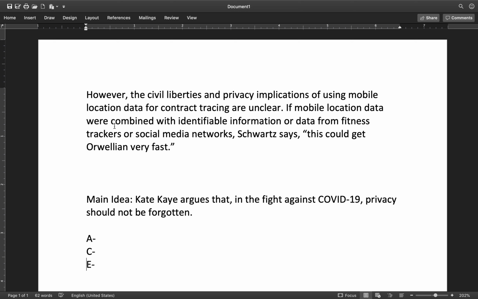All right, now I'm going to move into these ACE paragraphs. In the body paragraphs of a rhetorical analysis, you unpack one component of an essay. So the component I'm going to unpack is her use of Orwell. Now I know she quotes someone quoting Orwell, but she found the quotation so useful that she put it in her title here, right?